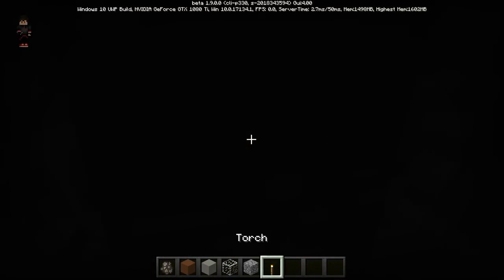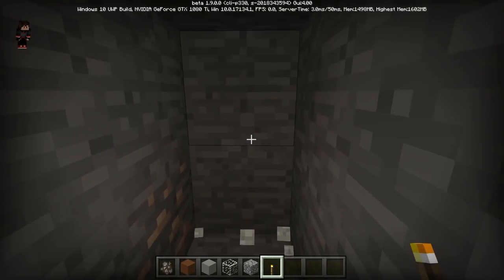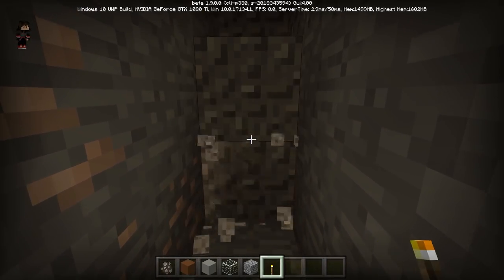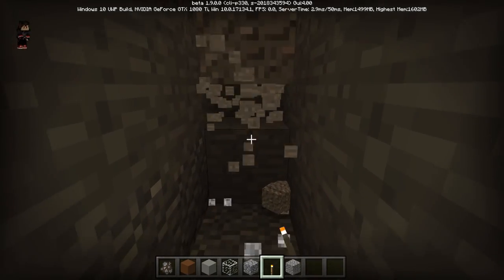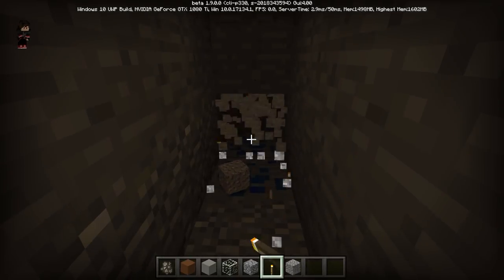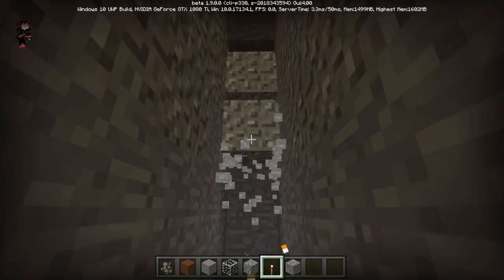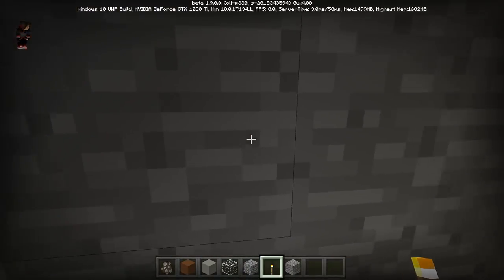Now let's go ahead and go 15 blocks that way. So 1, 2, 3, 4, 5, 6. Oh my goodness. 7. There we go. 8, 9. That is terrible, guys. 10, 11. Oh my goodness. 12, 13, 14, and 15. There we go.